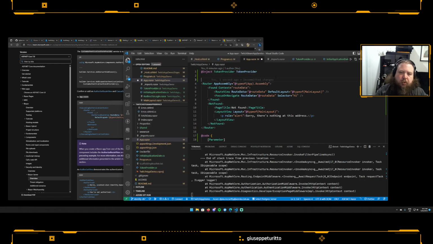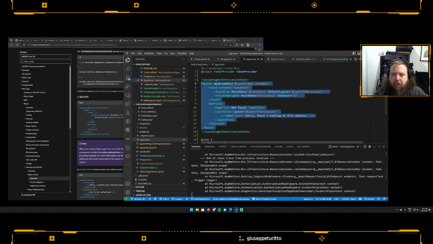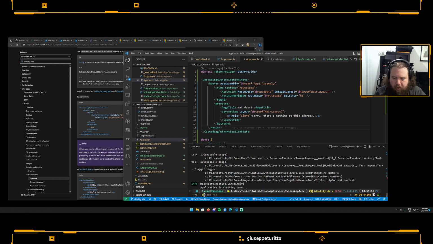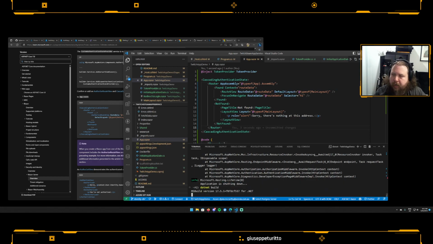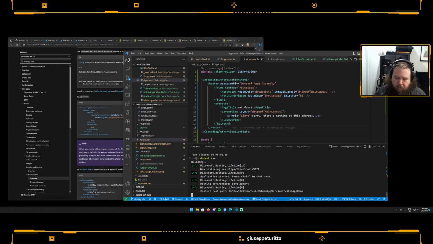So we want to put in a cascading authentication state here. So this is around the router, and then we have the router there. All right, so let's retry that now with that cascading auth state around the application and see where that goes.